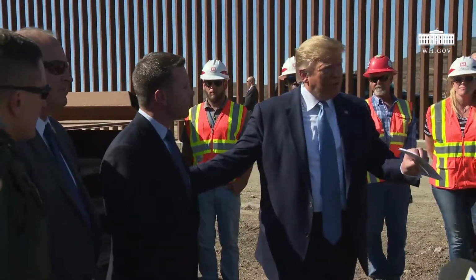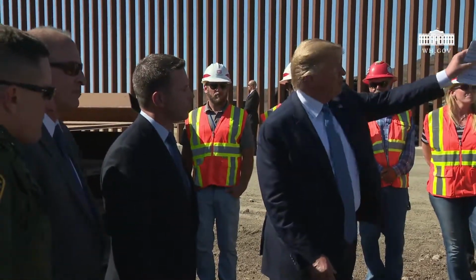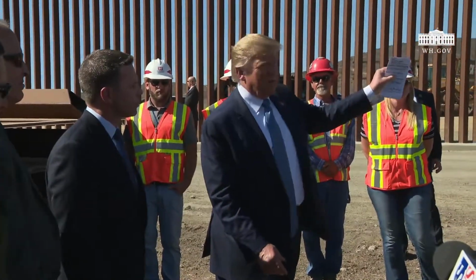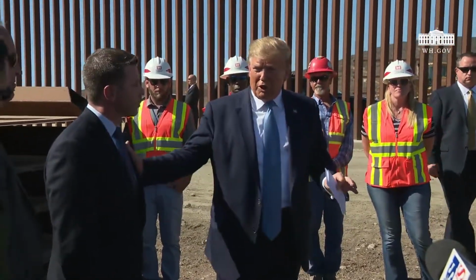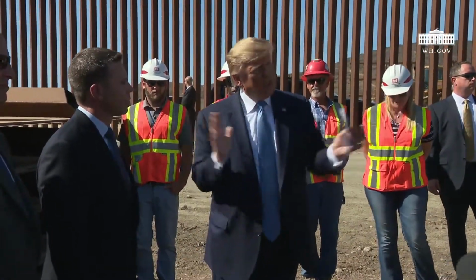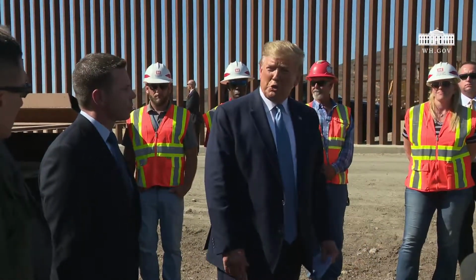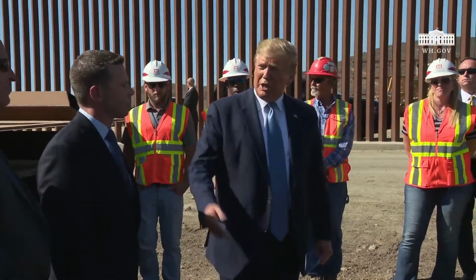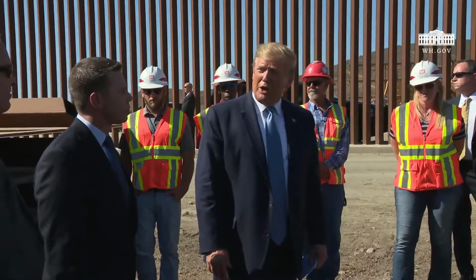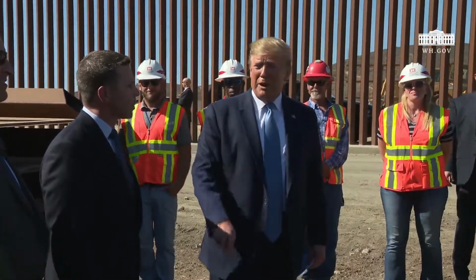And the only way you get to 50 is they walk around the areas like this that we haven't sealed up yet. We'll be sealing this up very shortly. Or in part of this, we have a gate. Nobody's going over the wall, but where we are still building it, that's where they get the 50. We think it's going to be close to 100% in the end. Maybe one of the greatest pole vaulters in history can get over the low one, but it's going to be very painful when they land, right?